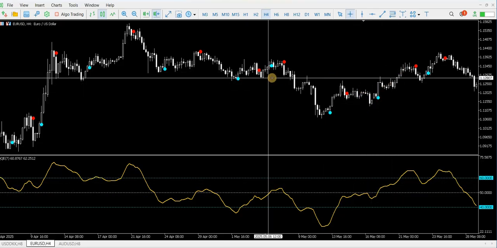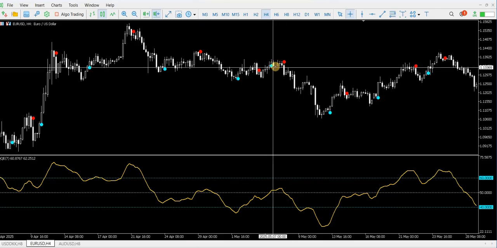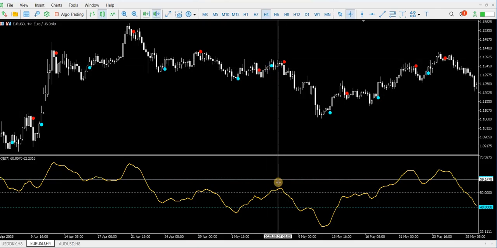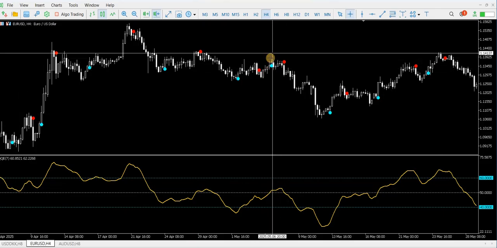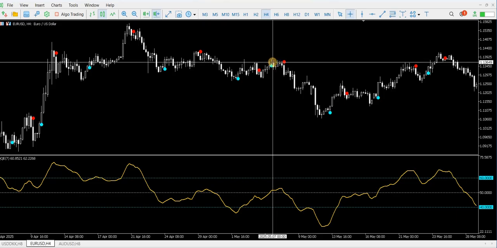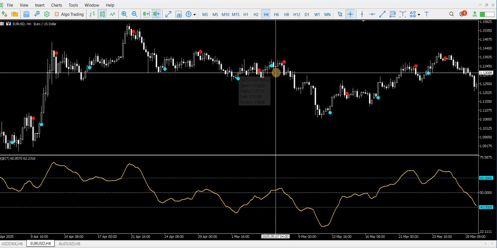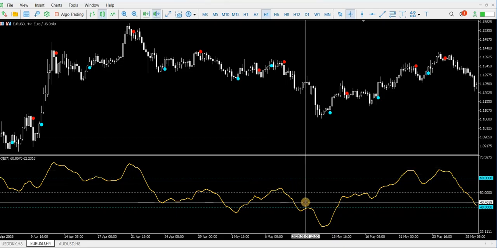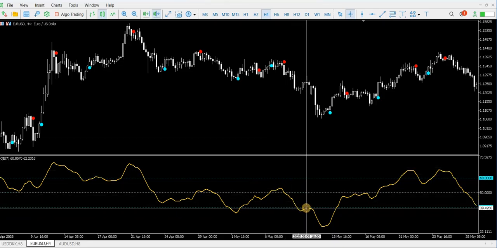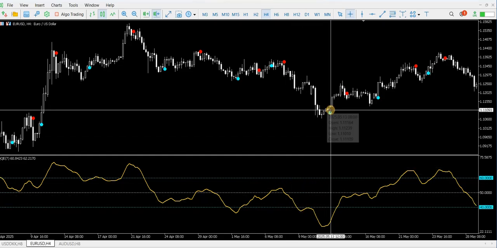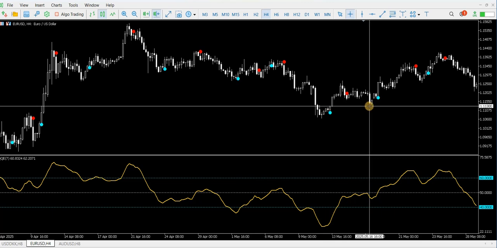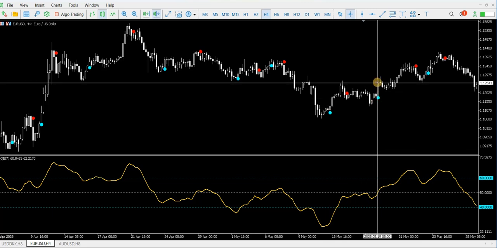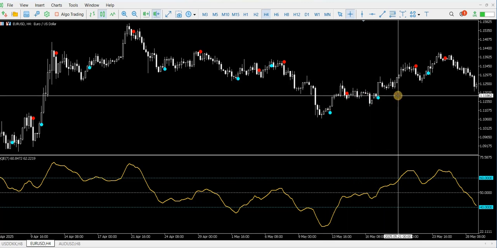Now, depending on what your settings are, you'd be out as a winner. More than likely, if you're just using the basic settings out at 50, you'd be out somewhere in here, and that'd be a small winner. If you're out of that one, the next one would be this. It's dropped below the 40 level again, waiting for a buy. There's your buy, and you're out probably in here somewhere, so it's another profit.